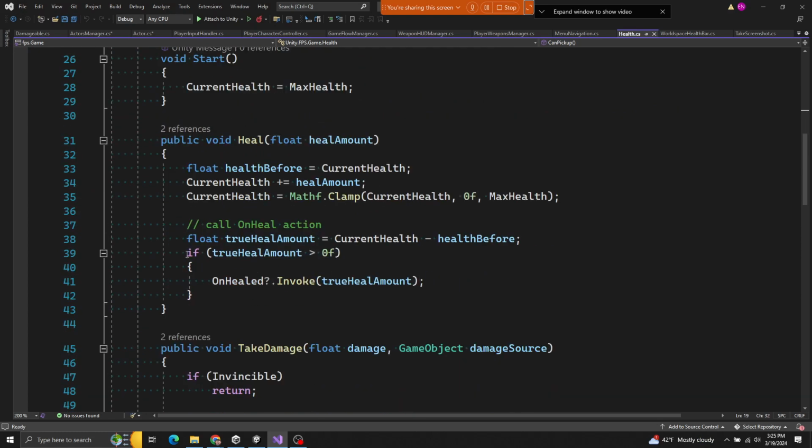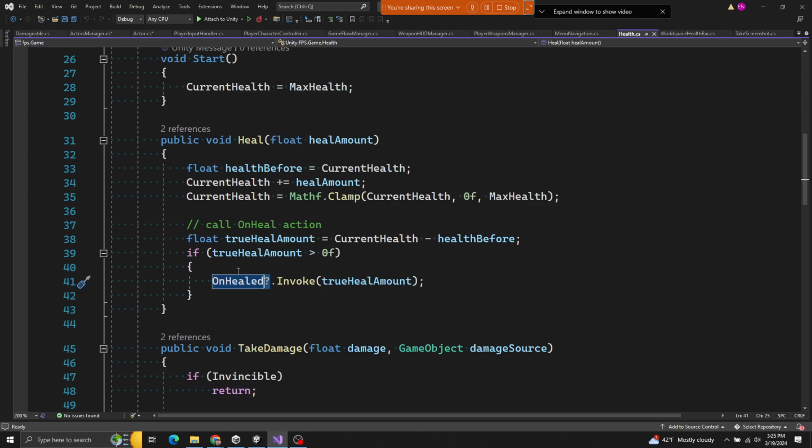So this is like saying, okay, we did actually heal some amount, so we're going to invoke the on-healed Unity action, the on-healed event. But this is like saying, is this null? And if it's null, then we don't do anything.